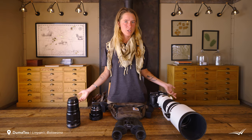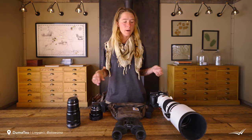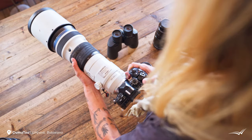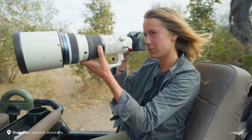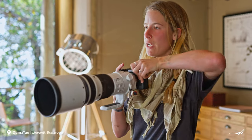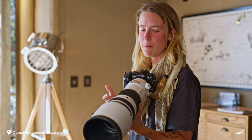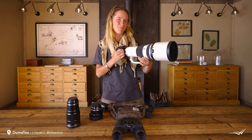You're probably noticing something is missing from my gear — I don't have a tripod. I never use a tripod and don't think I need one. The reason is that Olympus has really incredible in-body image stabilization, and on this telephoto lens specifically, really fantastic in-lens image stabilization as well. So even shooting completely freehand from a vehicle, as soon as I push the shutter button halfway down and image stabilization is engaged, it's as if my camera is on a tripod.